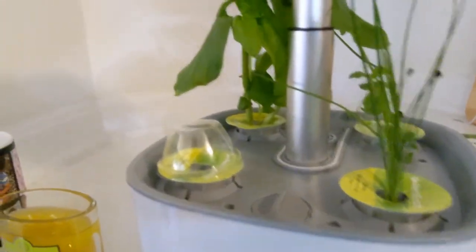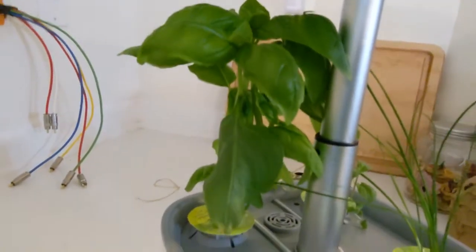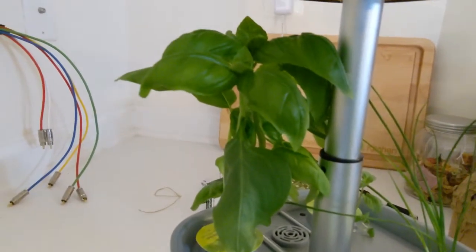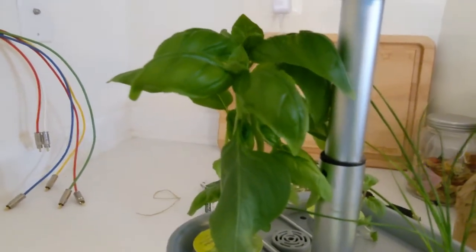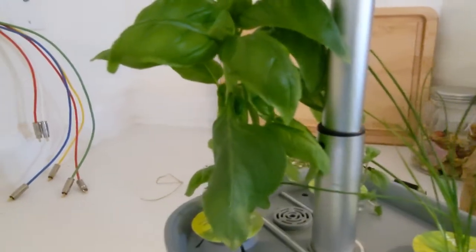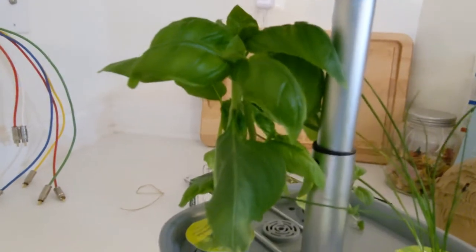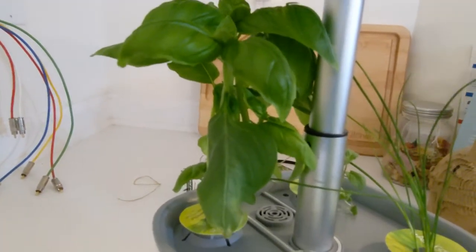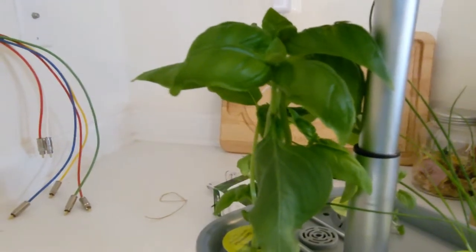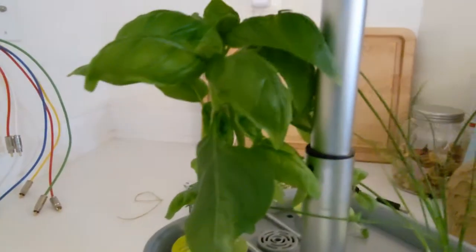Thank you. Okay, then the other big one here is my basil. It is growing like gangbusters. I already trimmed it over the weekend and made some bruschetta out of the leaves. It was really, really good. And it looks like I will have to trim it again this weekend because it is almost going to reach the light. Plus, I'm afraid that it is blocking the light for the smaller plants.